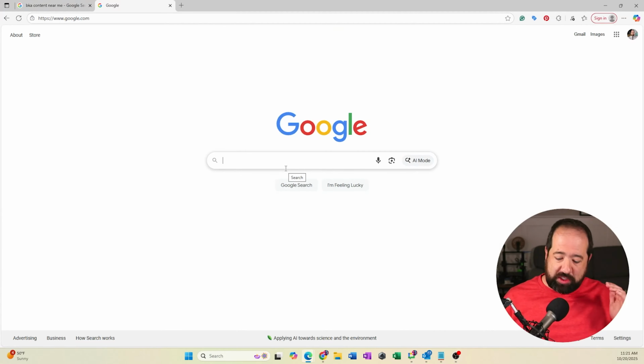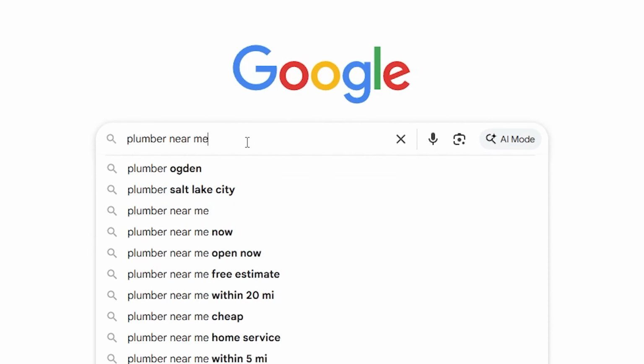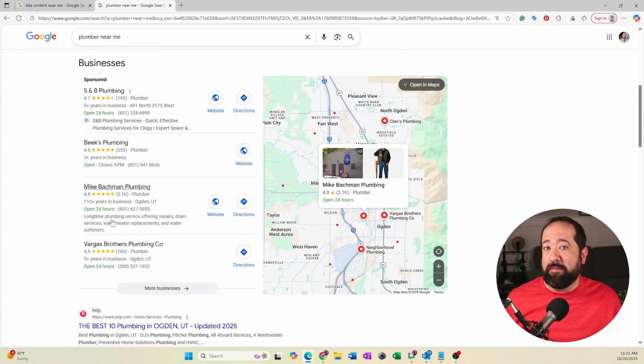And the reason why it is so important to make sure that profile is filled out completely and optimized is that when people search for things like a plumber near me, you'll see something that's called the Google Map Pack. And the Google Map Pack is simply just this section of Google search where there is a map on the right and business listings on the left. These business listings are showing because Google feels that these Google business profiles are really optimized and dialed in and explain clearly what this business does. This is why it is so important to make sure that all the sections of your Google business profile are filled out, and AI can make this really easy for you to do.